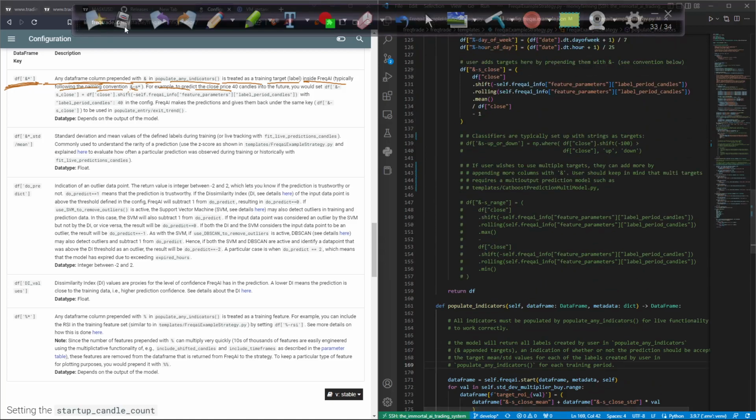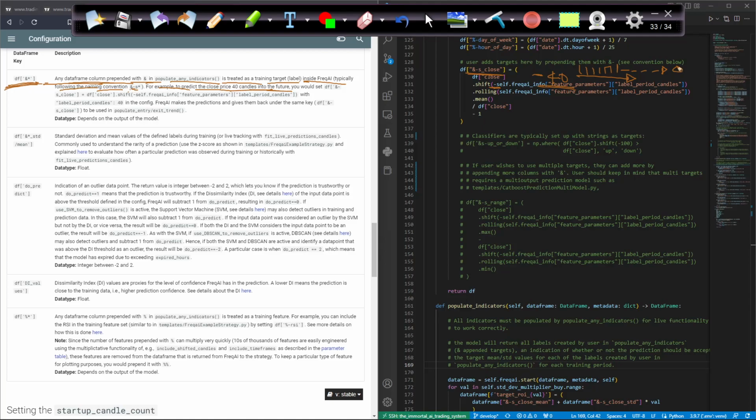See this, ampersand dash s and then close. Now for example, to predict the close price 40 candles into the future, here, suppose it's minus 40, we are predicting 40 candles into the future.